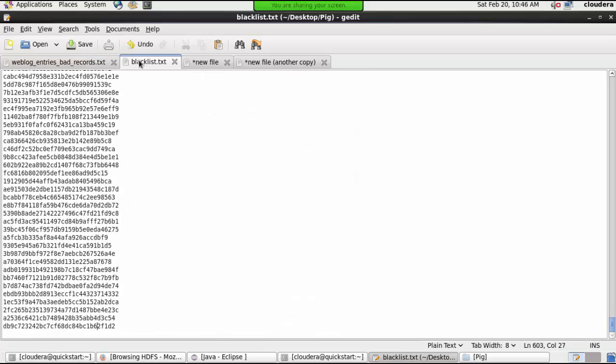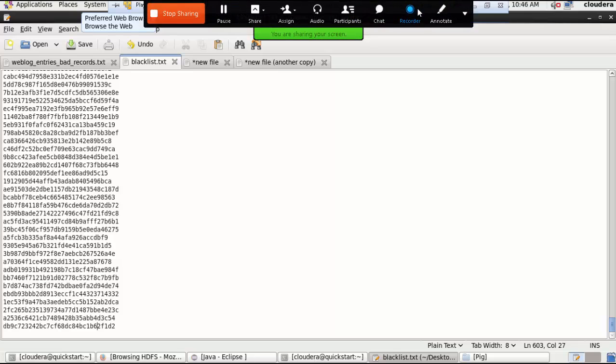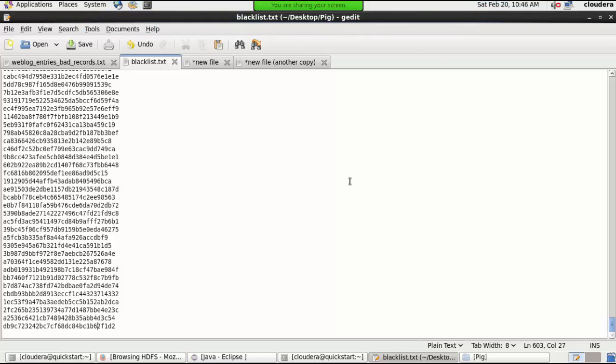So for this problem statement, I need to write a user defined function which will compare my data set with the blacklist and filter it out. User defined functions we will discuss in detail in a subsequent module, but to do this use case, we need to use one.